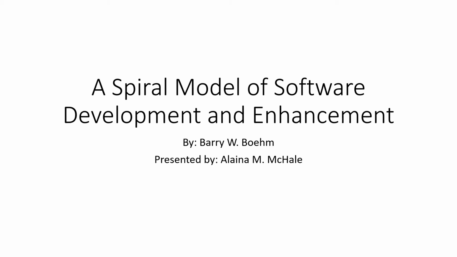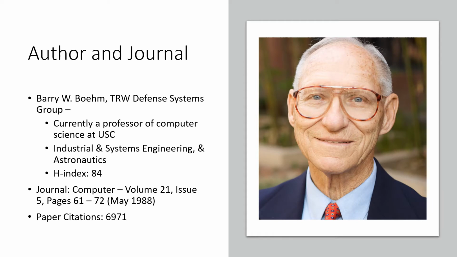My name's Elena McHale, and I will be presenting on a spiral model of software development and enhancement that was written by Barry Boehm. A little bit about Barry: at the time of writing this case, he worked for TRW Defense Systems Group. Currently, he's a professor of computer science at USC, and his background and interests revolve around industrial and systems engineering and astronautics. His H-index is 84.